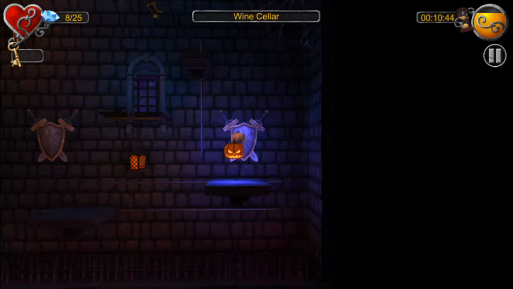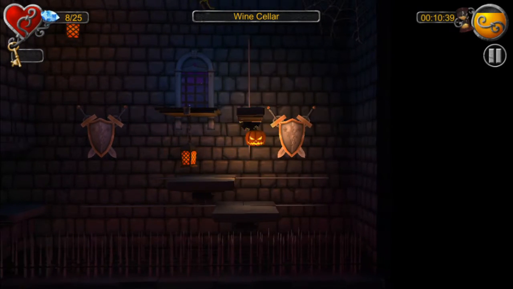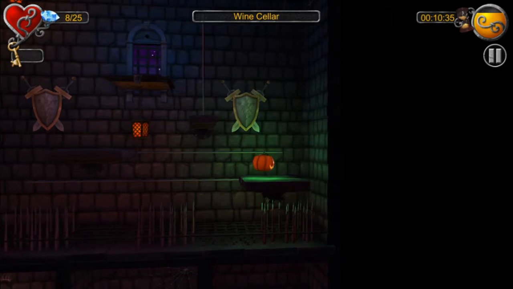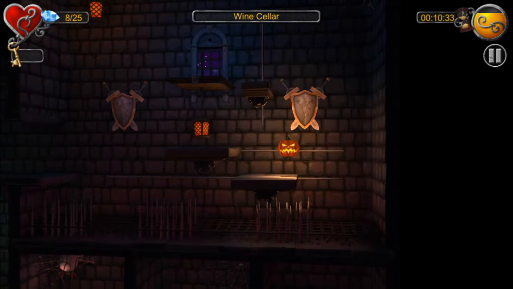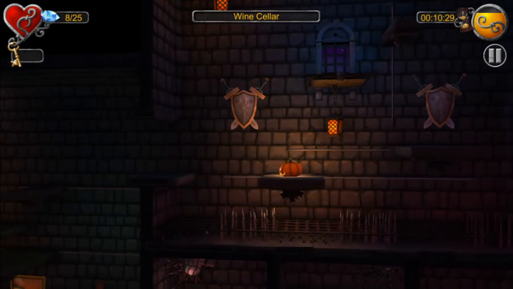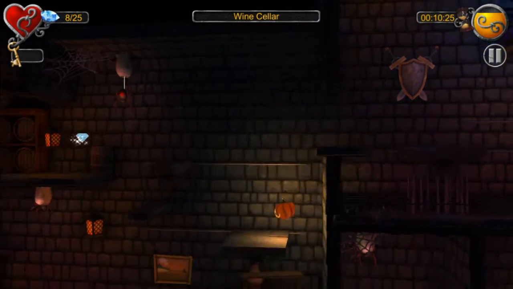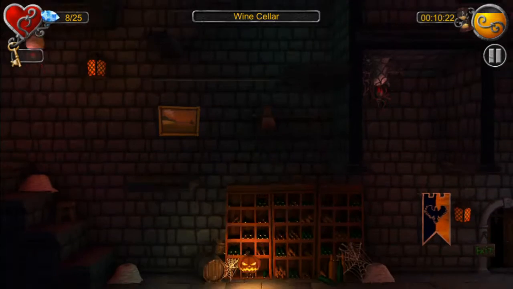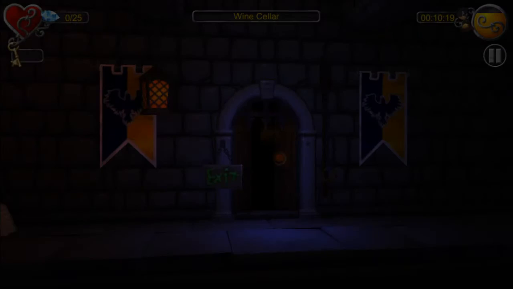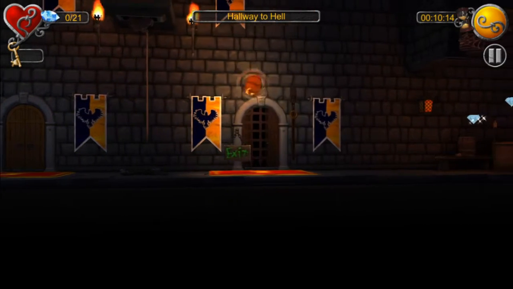Why is my cursor still on the screen? Why doesn't it hide my cursor? It's fucking trash, bro. Mary Poppins had a little egg, I don't know. God, that looks so fucking bad, the transition points.